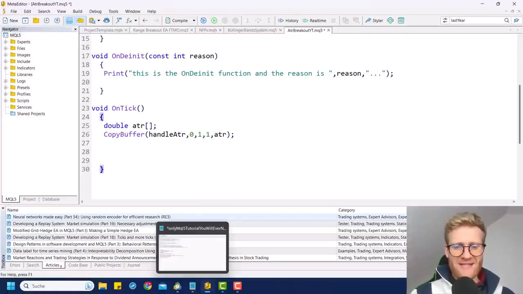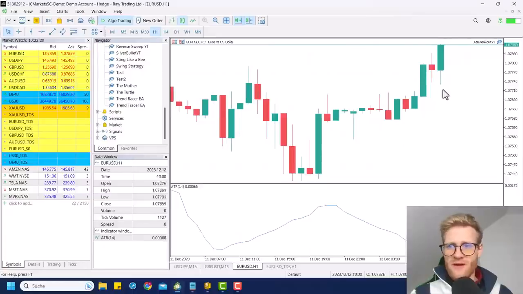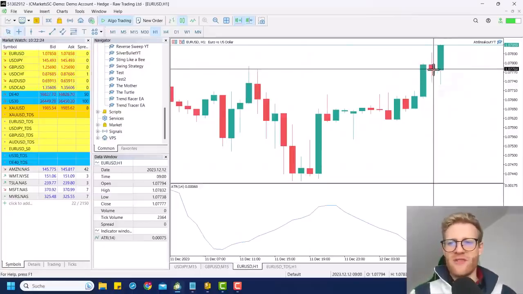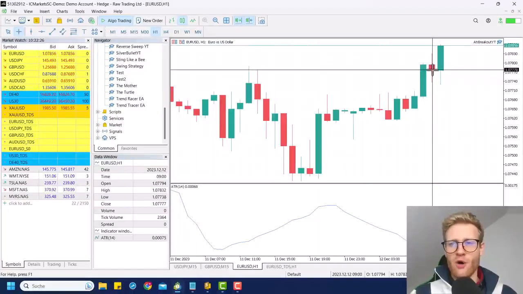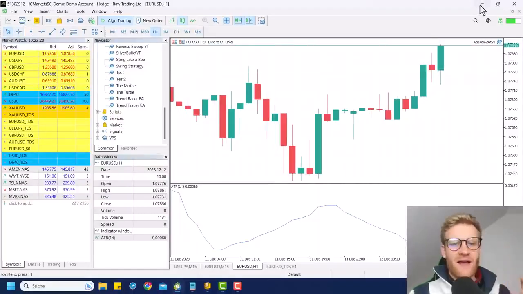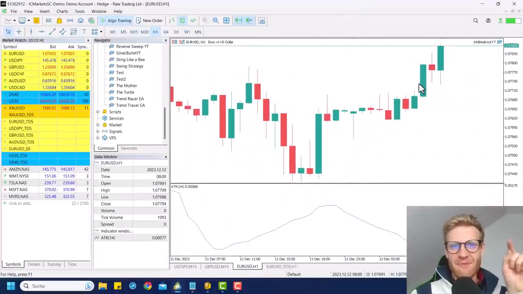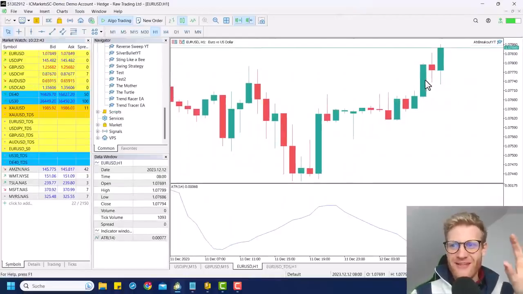So to get the candle size, and we will focus on the candle body, I would say, we will need to get the open and the close of the last candle. And the good thing is in MQL5 programming, we have predefined functions for almost everything. So also for this purpose. And since these values, and before I explain it to you, you can think about this for a second on your own.